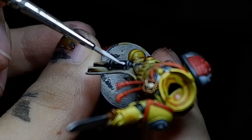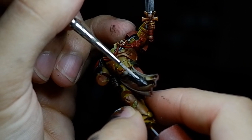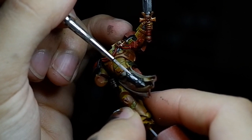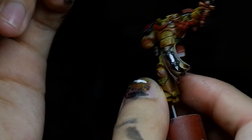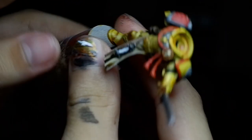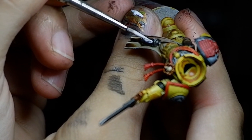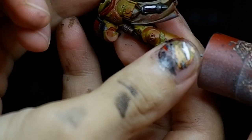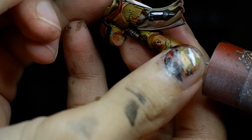Now normally if we're using acrylic paints, I'd base coat this with a black and then glaze up the colors, and brighter we go, but this is contrast paint, so when it's contrast, it's the other way around. It's light to dark. So that's what we're doing now. The base coat doesn't have to be super neat. It just has to be well defined in terms of its shape. So get that outline right.